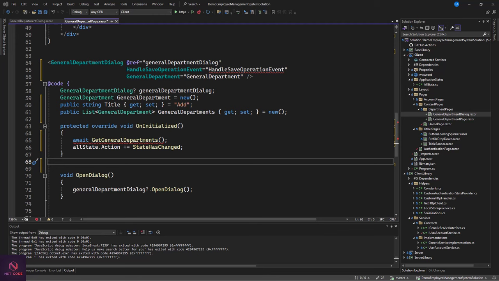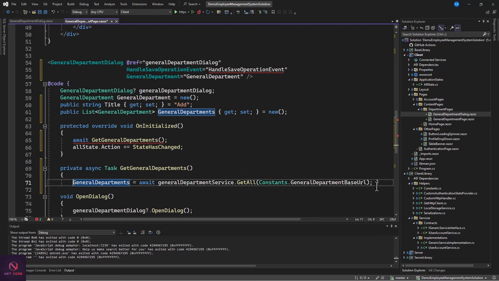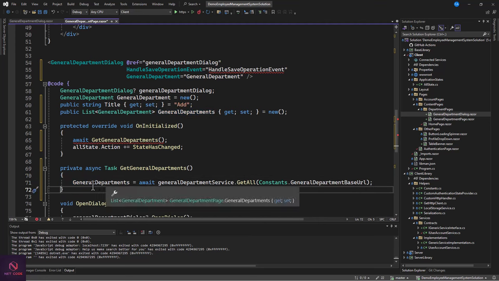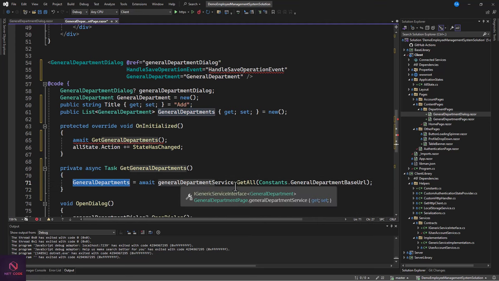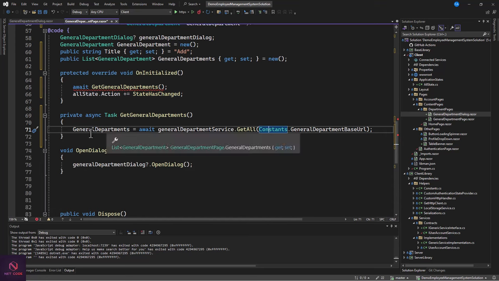And now check, this is the first time of us using the constant class that we created beautifully. Let's see how I did that, or how you and I are going to do that. So it's very simple. This is a list, await general department here dot get all, passing the URL, general department base URL. So if I peep this one, general department here, it is what? API slash general department. It goes to the interface passing this URL, and this also uses a get async to the API, to this specific route, and I get the data and give it to us. This is a very simple thing that we are doing here, isn't it? So get department, and that's the method.